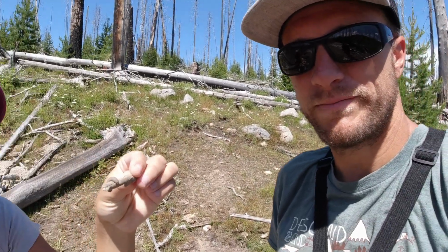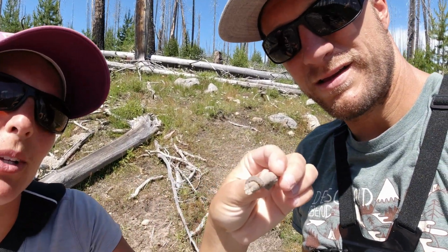We are going to do our nice 0.4 mile bushwhack hike back out, which probably actually turns into, I don't know, a mile and a half because we're lost, wandering aimlessly out in the burnt forest. But yeah, it's getting pretty hot out. That was pretty cool for a 100th hot spring experience. I don't know. I found a caterpillar. She found a caterpillar. It's not a very pretty one. I think I might have stepped on it.